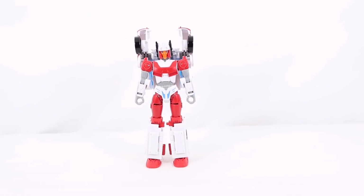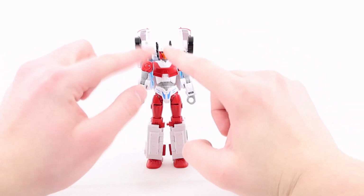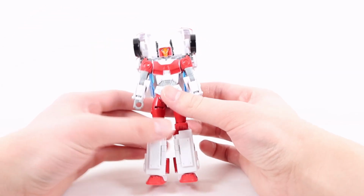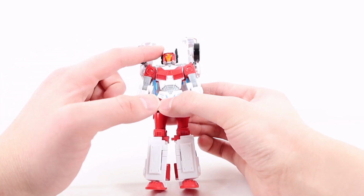So here we have Alita in her robot mode. Let's start off by taking a look at the details, starting at the very top with that head sculpt. Some really nice orange for the face and some red for these side face pieces, some really nice blue for the eyes, and some black for these kind of antennas or horns, and some white for the main top helmet section. Overall, really cool looking head sculpt in my opinion.